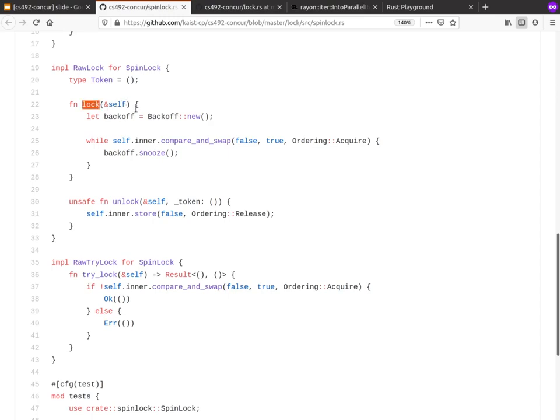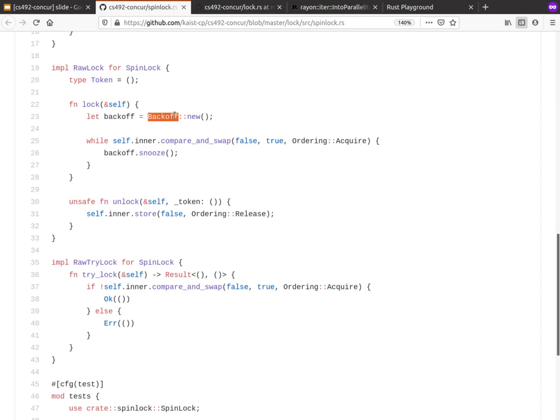In the lock function, we are going to define what is called backoff. Backoff is basically a data structure that makes our lives easier when dealing with a spin loop. In a spin loop, it is discouraged to spin as fast as possible, because when some conditions are not met, in particular the lock has not been acquired, then it is likely that for a short period of time you're not going to acquire the lock.